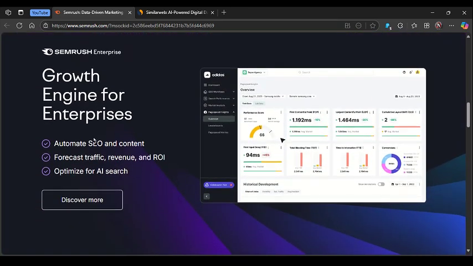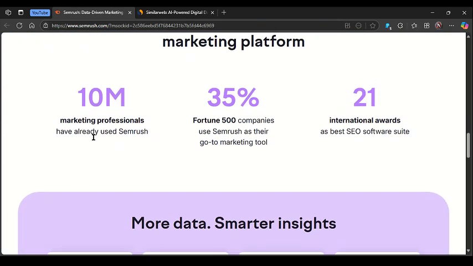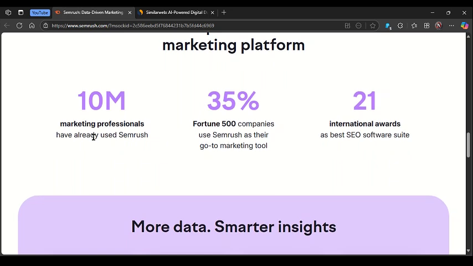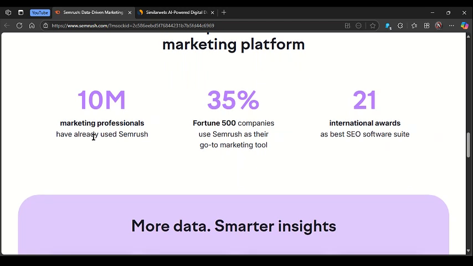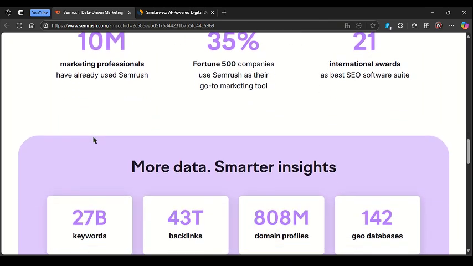So Semrush in 2025 is still one of the most complete keyword research and SEO platforms on the market. It delivers a huge keyword database, difficulty scores, SERP analysis, content ideas, and competitor tracking all in one dashboard. Marketers love how it ties keyword data directly to the site audit, backlink building, and content optimization, making it a go-to tool for growing traffic and planning campaigns from start to finish.